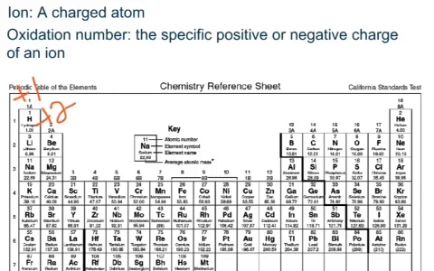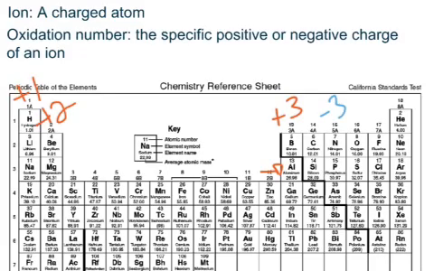Group two is going to be plus two, same story. Then we're going to skip over to the other side of the periodic table, and group 13 will be a plus three. So metals like aluminum always make a plus three oxidation number. Group 15 — we're going to skip 14 — group 15, we're now in the non-metals, which are always the opposite of metals. So instead of positive oxidation numbers, they have negative oxidation numbers: negative three for group 15, negative two for group 6a, and negative one for group 7a, the halogens.